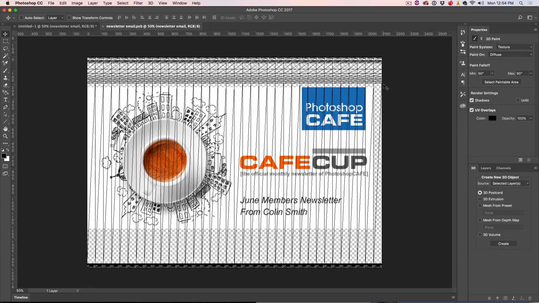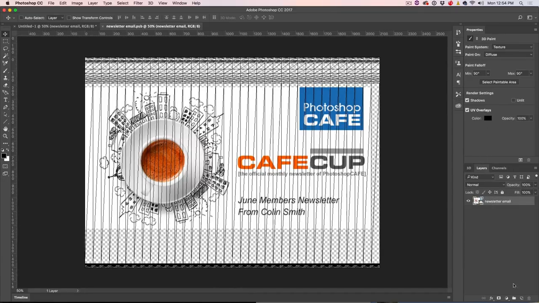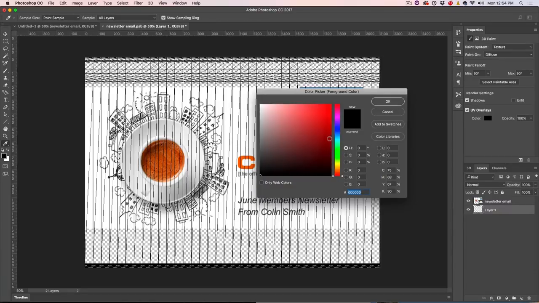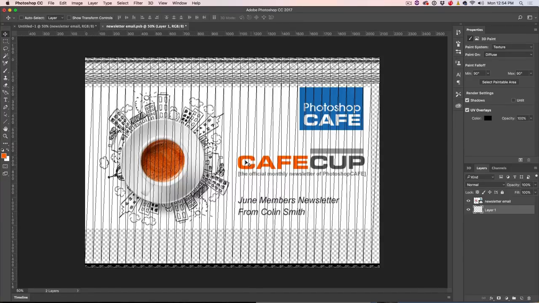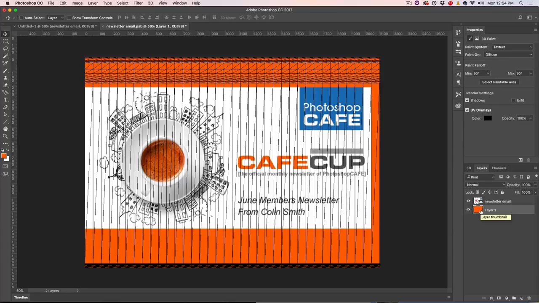So let's grab our layers panel here. Make sure our layers panel is selected, and I'm going to create a new layer underneath. And let's just fill it with, I don't know, maybe that orange color. So we'll just grab a similar orange as that. We just grab the eyedropper tool and sample that orange there from the image. And notice that sets our foreground color. Now, if we hit Alt Backspace or Option Delete, that will fill it with that orange color.